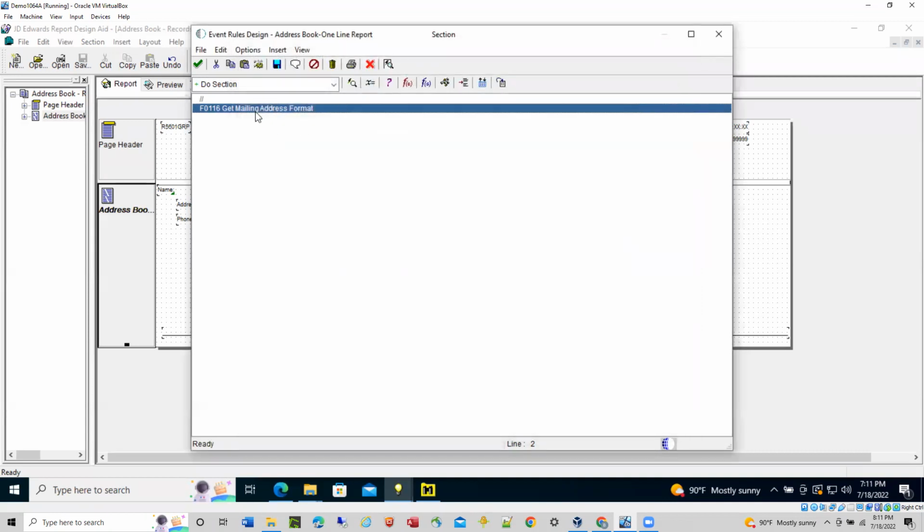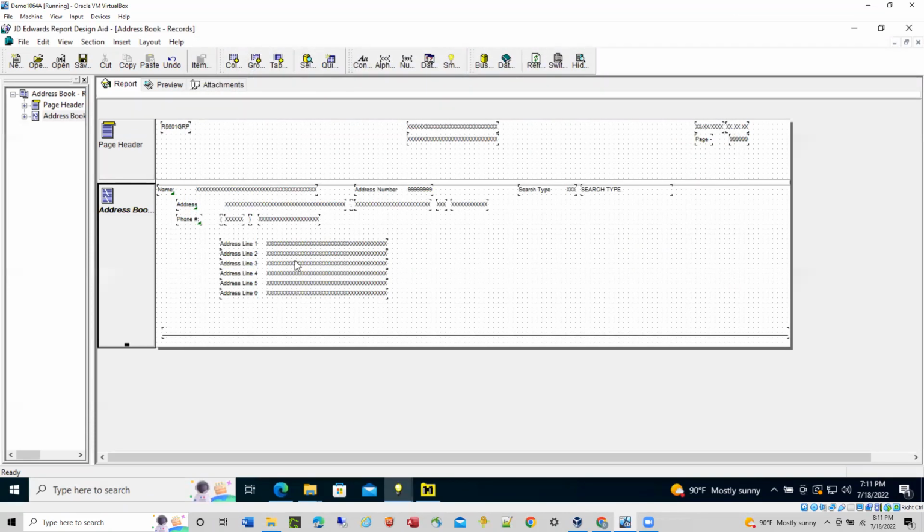All right, so now we have mailing address format. We've learned how to use a business function. I'm going to go ahead and save and exit because I think we've made, let me see.